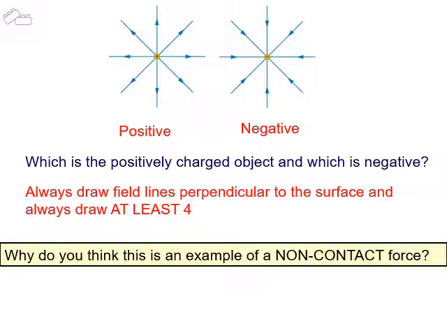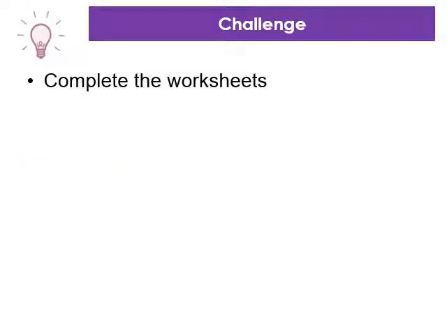Why do you think this is an example of a non-contact force? Well, I'll let you have a think about that for yourself for a few seconds. Either pause it or you can just wait. It would be classed as a non-contact force because you can feel the effects of an electric field without actually touching the object. This is linked to induction, which we'll look at in the future in terms of how we generate electricity. We can pass a wire through an electric field and a magnetic field and actually get an electric current. So it's a non-contact force because it doesn't actually need to be touching something for us to feel the effect.